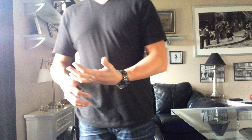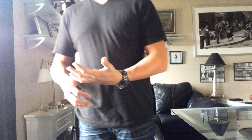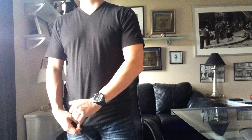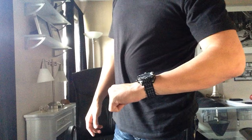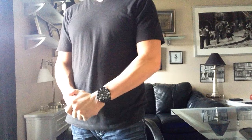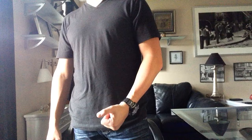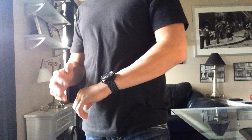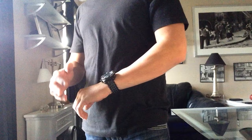You can see that contrast there with the gunmetal and the black — it just doesn't look like a boring old black watch. I've been wanting a black watch for a while and just couldn't find one at the price point I was comfortable with. I like to keep it under $200 on a black watch, and this really answered that problem. That excursion — although a lot of people liked it — just didn't work for my personality. We all get what fits us, to each their own.